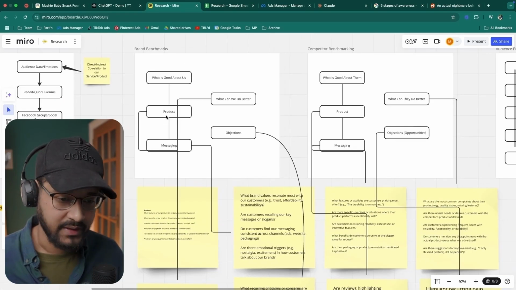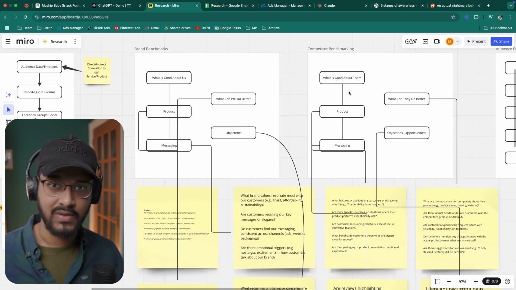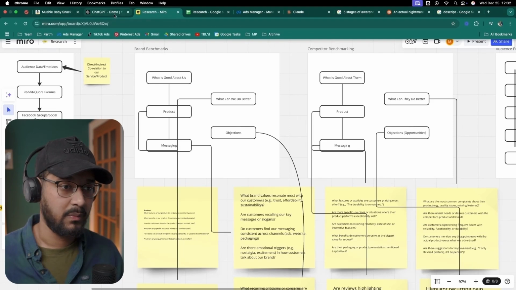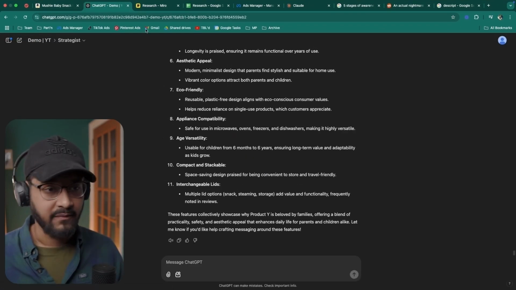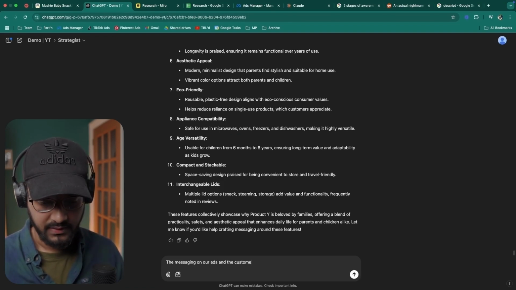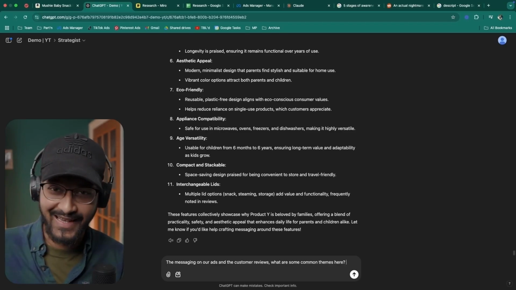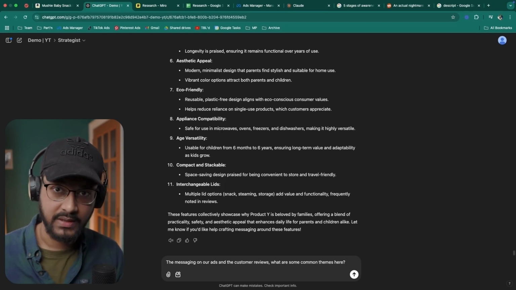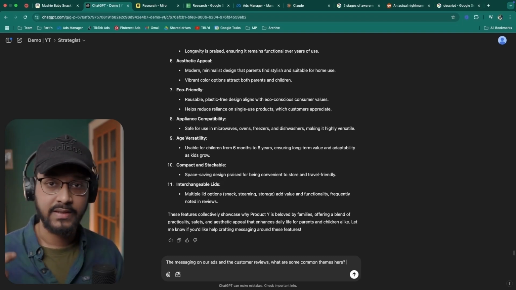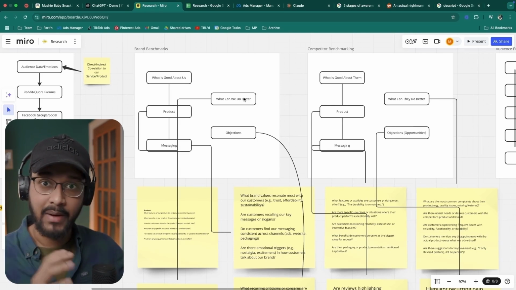I'm going to go ahead and have conversations about the product, our messaging. If there's a winning ad, I would transcribe that ad using transcription software. Personally, I like to use this one called Descript. Upload files onto Descript. I would then put our best performing ad script in here as well and have back and forth conversations. I'd say things like, okay, the messaging on our ads and the customer reviews, what are some common themes here? I've mentioned this before, I'm going to mention it again. It's not really about your prompts, it's about the end outcome. What is my end outcome with this prompt? I can write this prompt in any way that I want, but I'm trying to understand if there are certain things that stick out within the ad that customers are talking about in their reviews, which means, okay, that might be a winning idea.